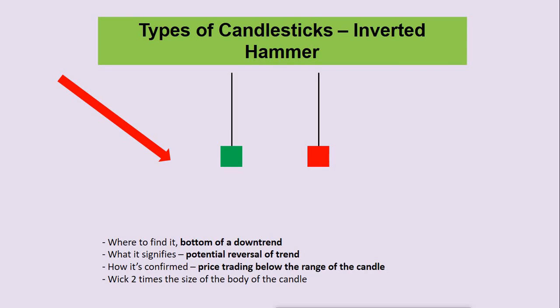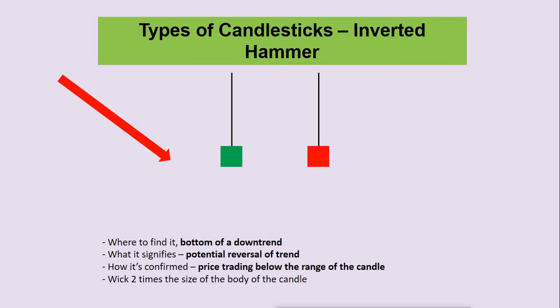In other words, price is going down, then it develops an inverted hammer formation. Then you stay on the lookout for change that is about to take place. Now, what does it signify? It signifies a potential reversal of the trend from downtrend to an upward trend or a sideways moving trend. The type of confirmation will determine where the direction is going to go.